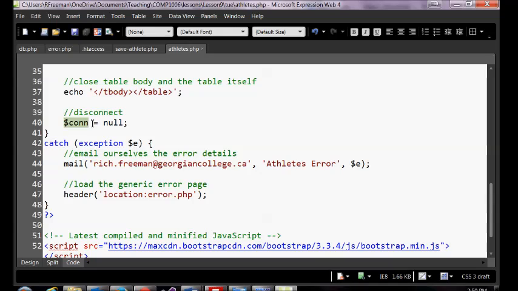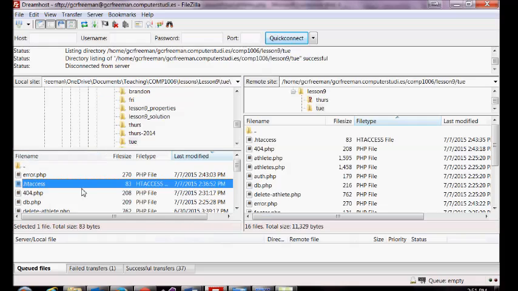If we use a site and we just see a bunch of error messages, it's an application or a site we're probably not likely to come back to. So we'll save that as error.php. Again, you don't have to copy my text exactly. It doesn't really matter what goes on here.